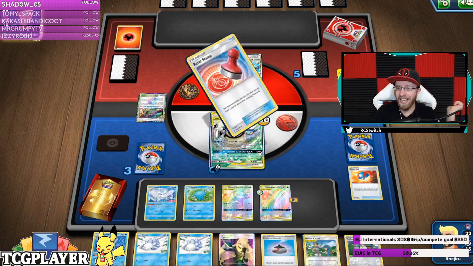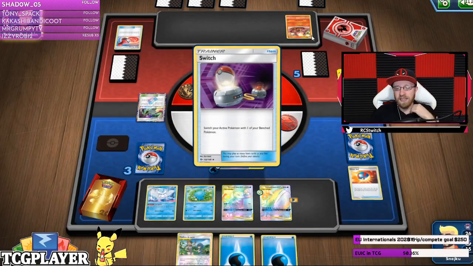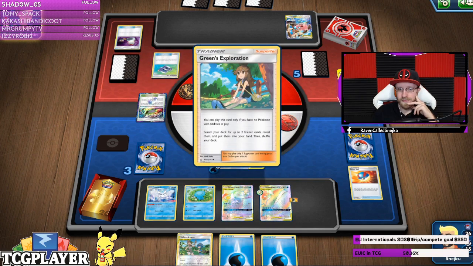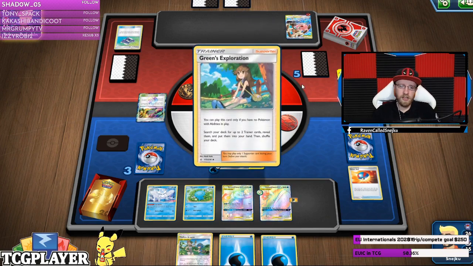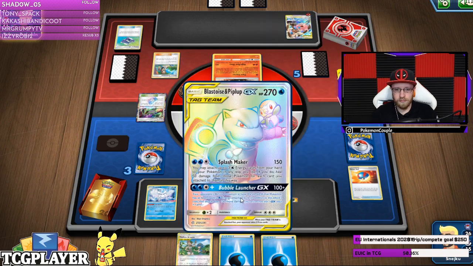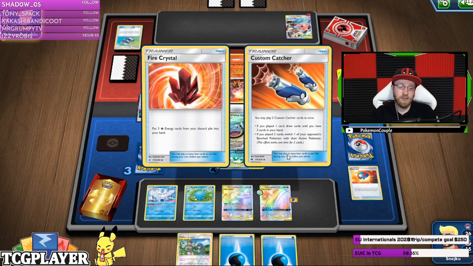Alright, so there you go, that's a reset stamp. You wanted to see a reset stamp? That is the reset stamp, that is the card, Shadow. That is exactly the card. Alright, we got a switch. Alright, I think right now we're closer to the W. Thanks to your opponent. Yeah, that's true.